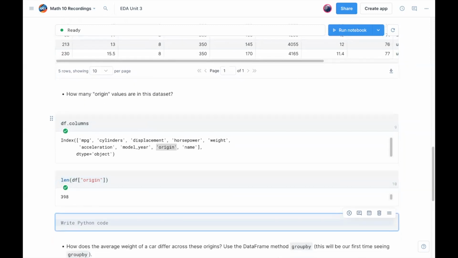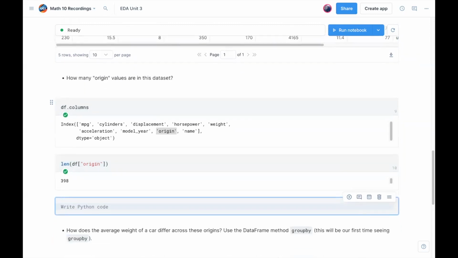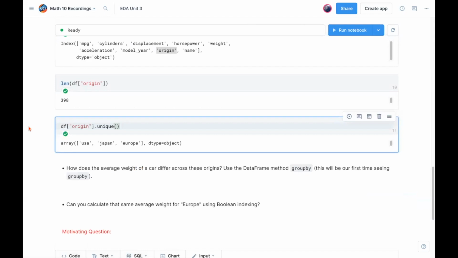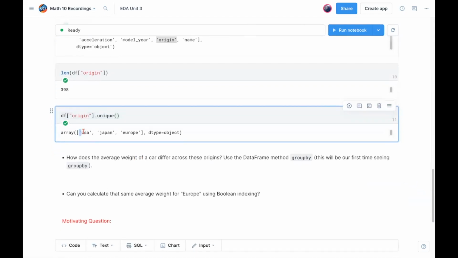There is this series method called unique. So what I could do is say df of origin dot unique. And we can see here, this is returning an array with the distinct entries that show up in this column. So we have USA, Japan, and Europe.